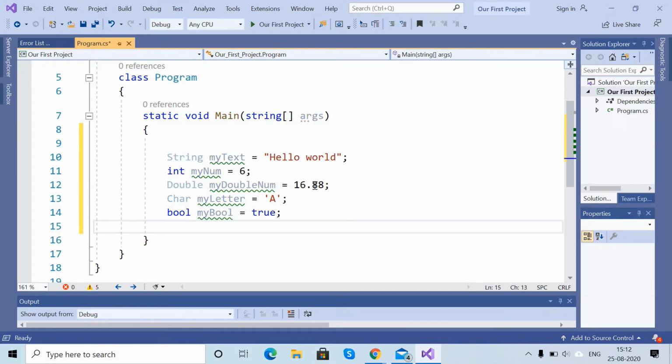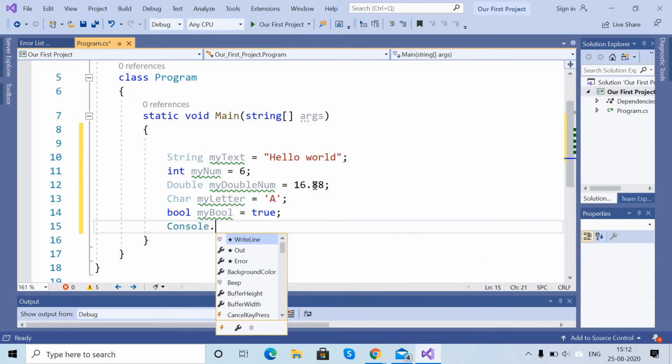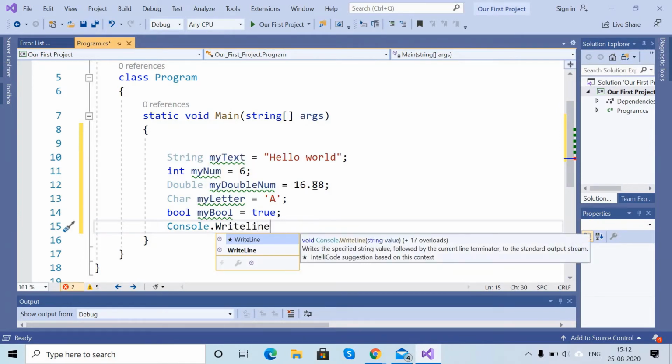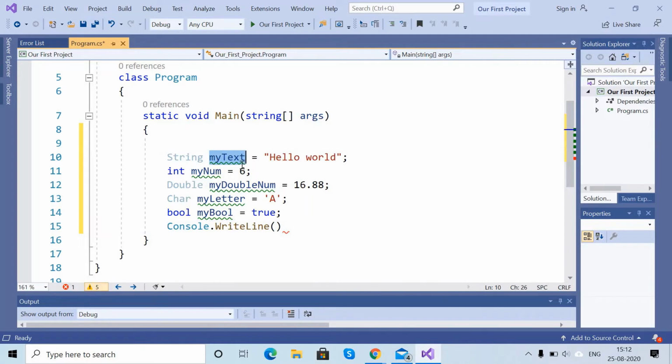Now we'll move on to the second part, that is console.WriteLine. Type Console.WriteLine, then the brackets, and inside the brackets first add my text that you have used in string. The first one was the string, so we add the string. Now we'll close this.